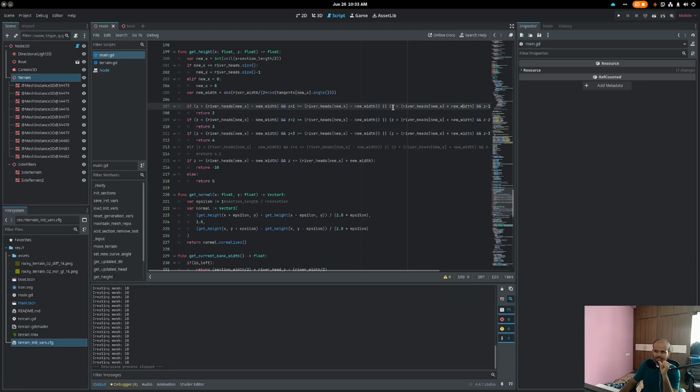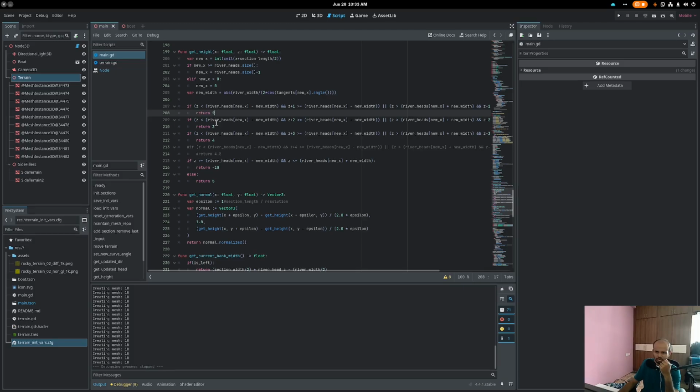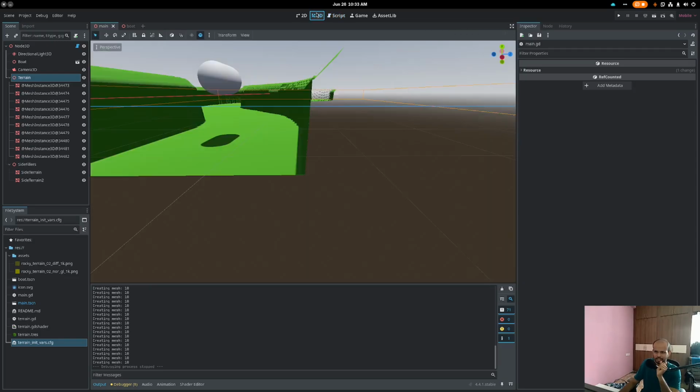And I'm just seeing if z is close to that. So if it is 1 unit far, 2 units far, or 3 units far, based on that I set some heights 2, 3 and 4. So a little bit further from the edge of the river, it has more height, and gradually it has 5 height. So 5, 4, 3, 2, it comes down like that, and then here it is -10, which is this.